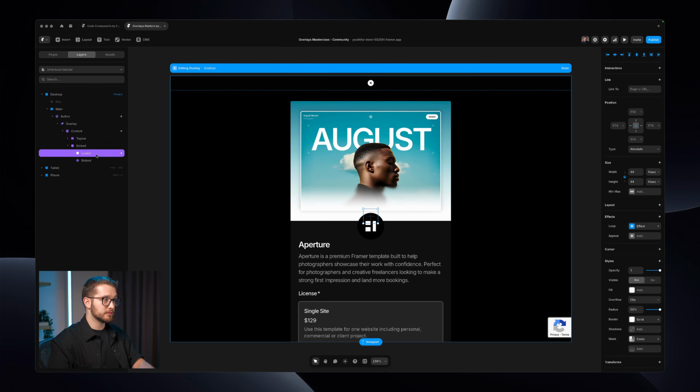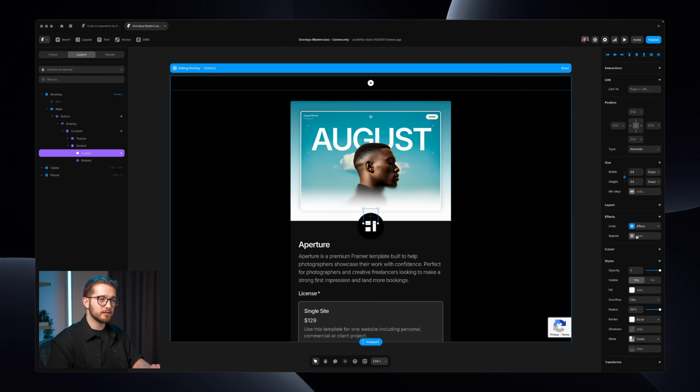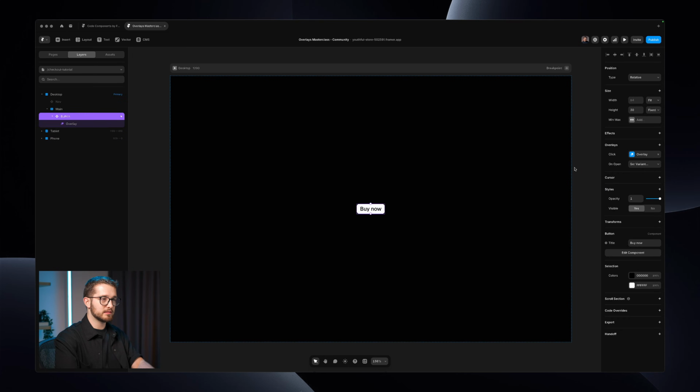Let's take a look. By now, yeah, it loads. First of all, it's too slow. I don't like how slow it is. So the loader will maybe just be 1 second. Still a lot faster. And what I also don't like is that it comes in too fast. So when we click buy now, it just appears instantly, almost. So I'll just go ahead and give it an appear effect, which is kind of the same thing. Like the timing is the same, but delay will be added. So it will appear a little bit later, if that makes sense.